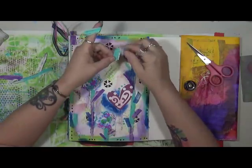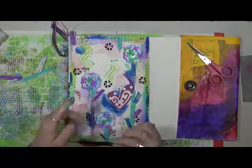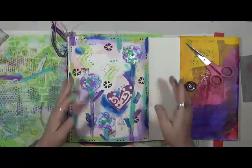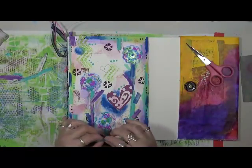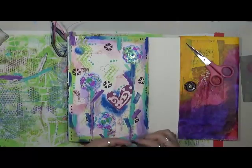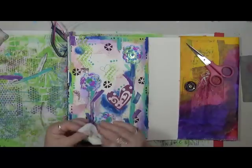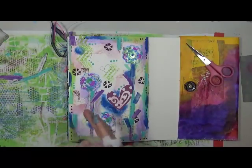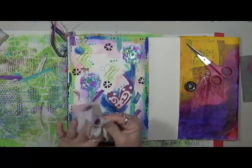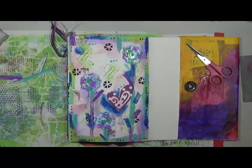So, I hope you guys have enjoyed this month's Pick 10. As always, it's a fun challenge, just something to play around with and enjoy. And don't forget to share what you do on my Facebook page, Artsy Endeavors, because I love to see what you guys create. And there is no such thing as good or bad, or I'm not good enough, or you're too good. Doesn't matter. Just play. Have fun with the prompts. Share what you do. I'd love to see.